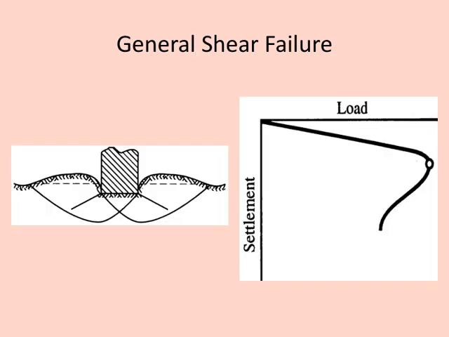Now, let's talk about general shear failure. This type of failure occurs when the shear stress within a material exceeds its shear strength, leading to a sudden and complete failure of the entire material or structure. It's a critical concept because it represents a catastrophic mode of failure, often resulting in the total collapse of the element involved. What's important to understand here is that general shear failure typically happens under conditions where the material can no longer sustain any additional shear load, causing a rapid and unstable failure process. This is different from partial or local failures, which might involve only a small part of the material.